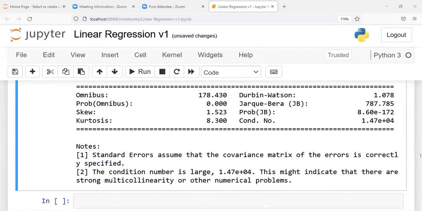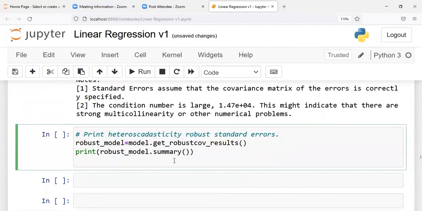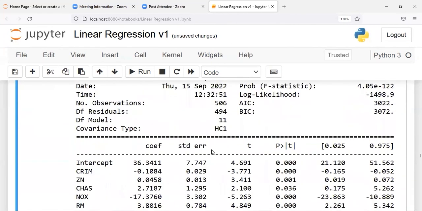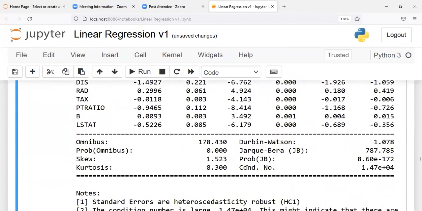Finally, since we are worried about Durbin Watson statistic or the autocorrelation problem, what we will be doing is running a robust regression model. We will be printing heteroscedasticity robust standard errors. So let me go ahead and execute this particular model. Now look at the output. We are getting by and large the same statistics.